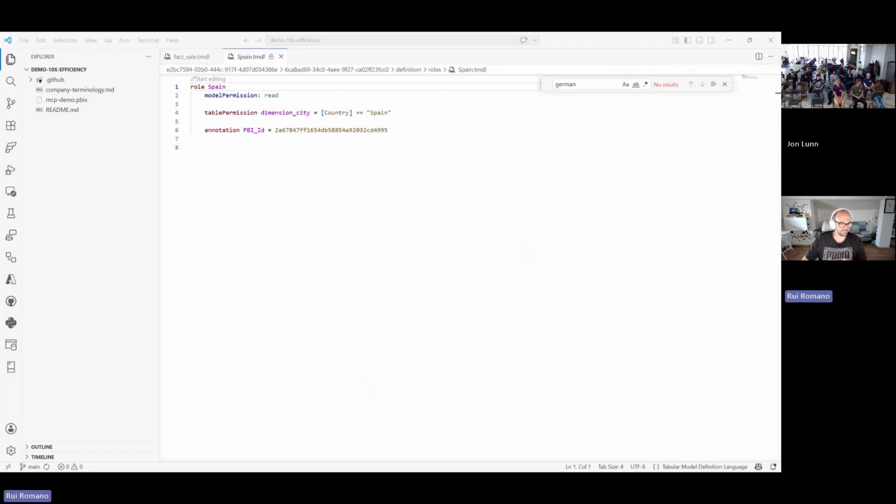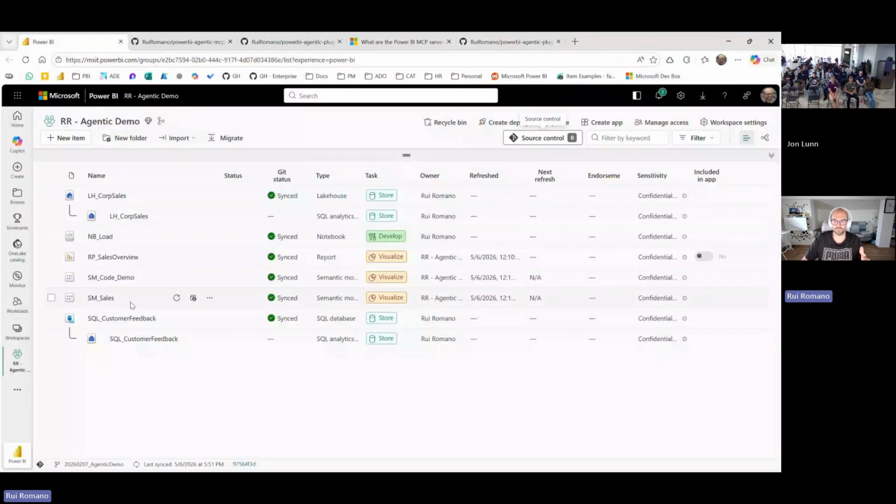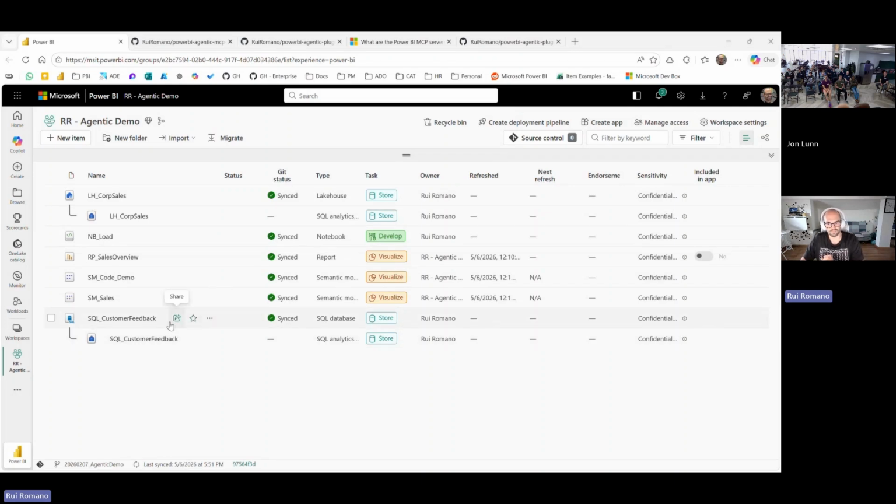And the first thing I want to talk about is the PBIP. The typical demo of the PBIP is just going to Desktop and saving as a PBIP. I'm going to show you another way to get to the PBIP file format that is not necessarily from Desktop. It's how you can get to the semantic model definition or the report definition, the code definition, from an item that exists in the workspace.